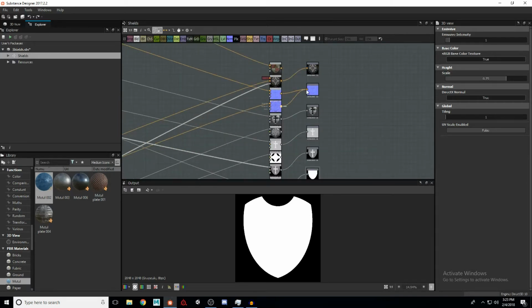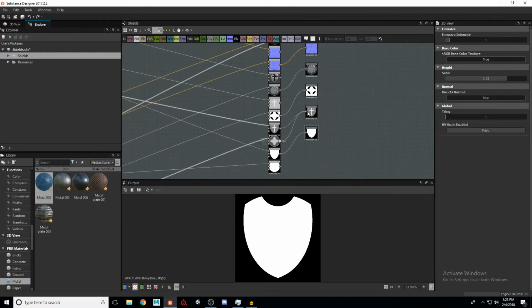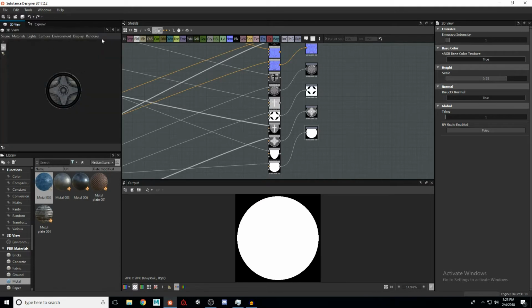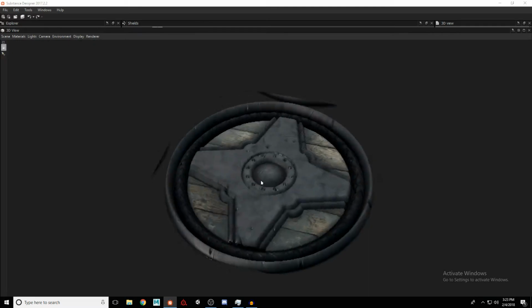So let's go ahead and set this up. I'm going to move all of the inputs here. You could do this with a switch node. I just set these up so that I could quickly preview either one of the two that I wanted. So with all of those set, we'll go back and look at our 3D view space and bring this up. And this is a buckler shield type. So you can see that here.